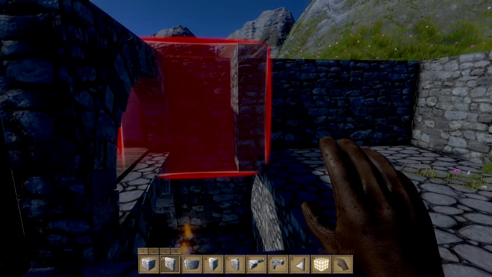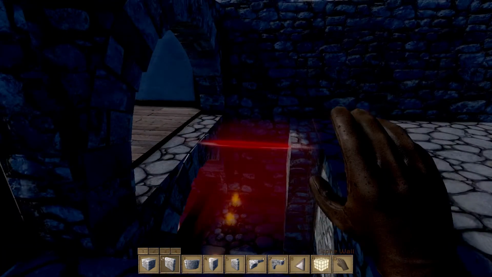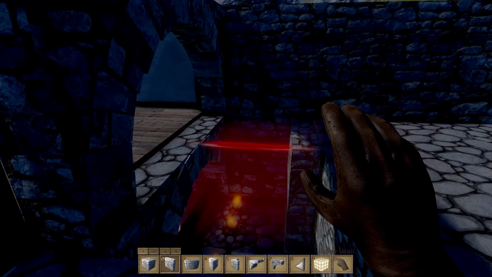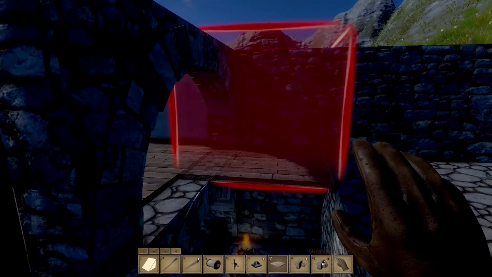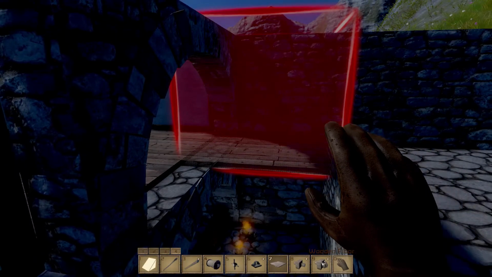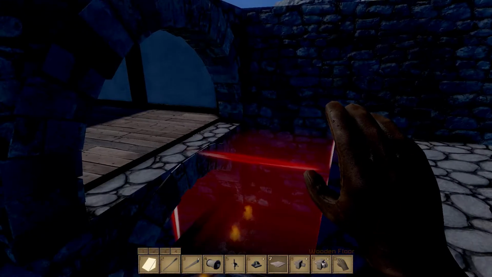The best way is probably to actually seal it, even though it would make it kind of unfunctional. Like in reality, if we put wood here or something, it wouldn't be able to vent the way that I'm depicting it.